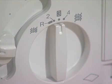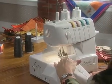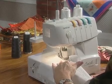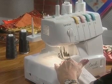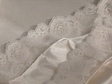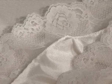The narrow 3-thread stitch is also a good choice for joining lace or adding lace to your projects. Stitch length should be between 2.5 and 3.5. Start with the tension settings at 4. With the left needle and the stitch finger removed, do a test stitch and adjust the tensions and differential feed if necessary. Soon you'll be easily adding lace to handkerchiefs, lingerie, and any number of other types of projects.